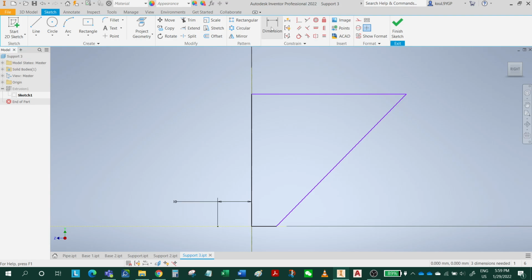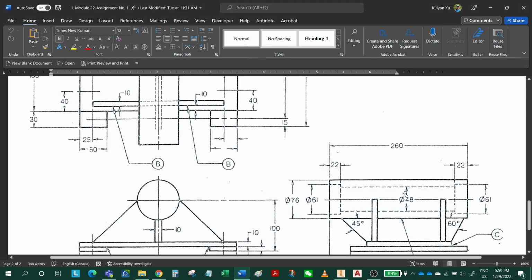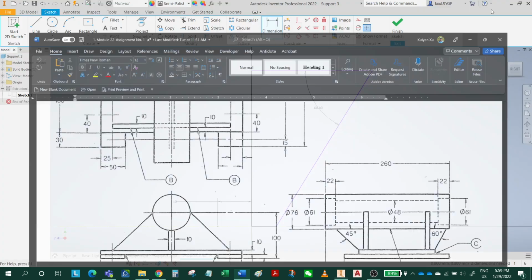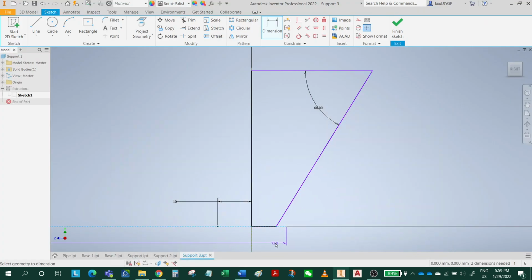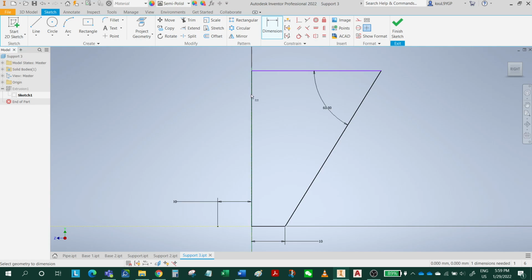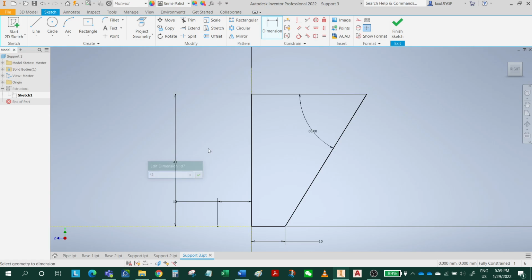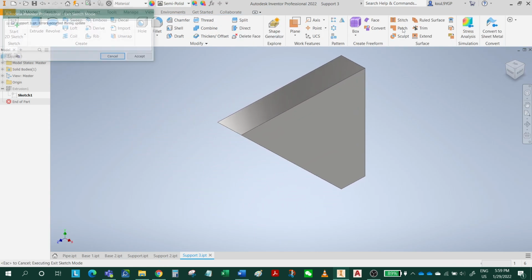For this one, this is 60 degrees, and 60 degrees, yeah, and this is 10 as well. From here to here is 10. From here to here is 10, right? And this is 42. From here to here is 42. Okay, so this is my part number 3.